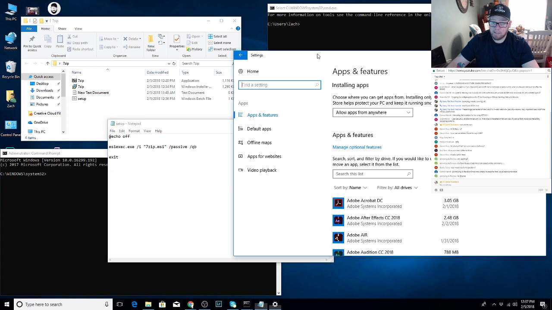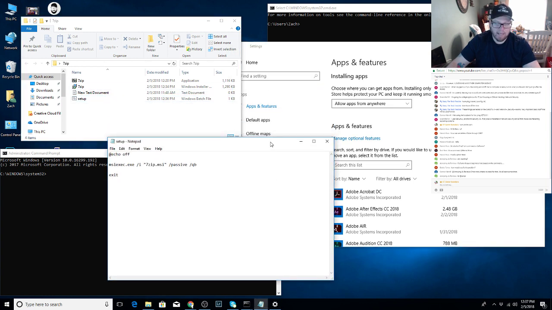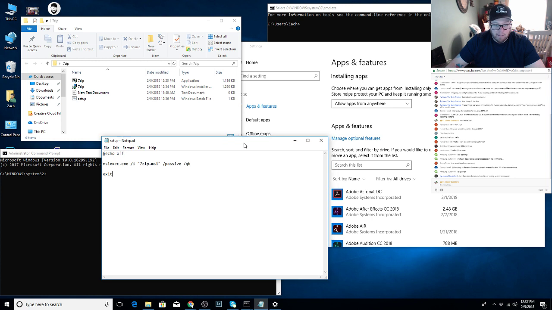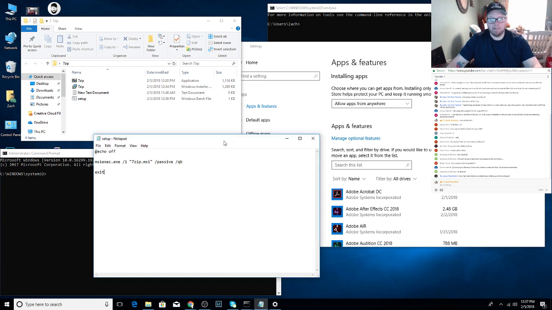So again, sometimes executables are dumb, but the MSI I think works probably like 99.9% of the time, which is great because that's what we want to happen. And the reason why we do this is especially because of imaging.